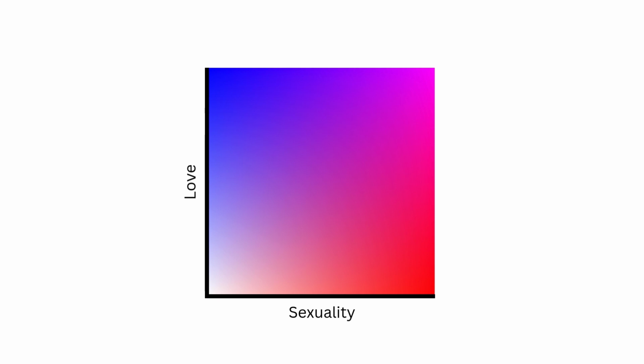But before we talk about romance, I'd like to talk about the love and sexuality axes on their own. The sexuality axis doesn't necessarily represent one's level of sexual attraction, but rather the degree to which sexuality plays a role in one's romantic identity. Similarly, the love axis does not represent one's capacity for love, it represents how much love affects romantic identity. For sexuality specifically, there's likely a great degree of overlap between one's sexual attraction level and how much it affects one's romantic identity. More on that later.